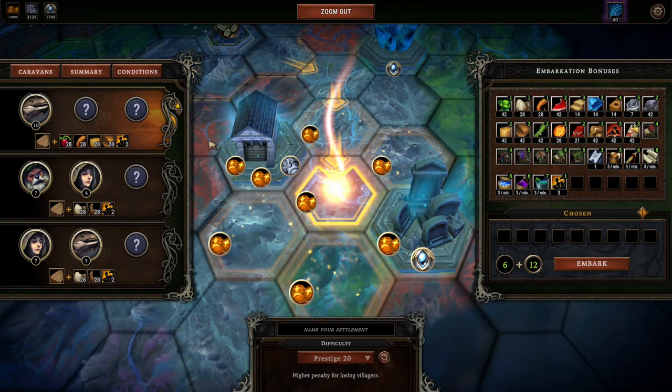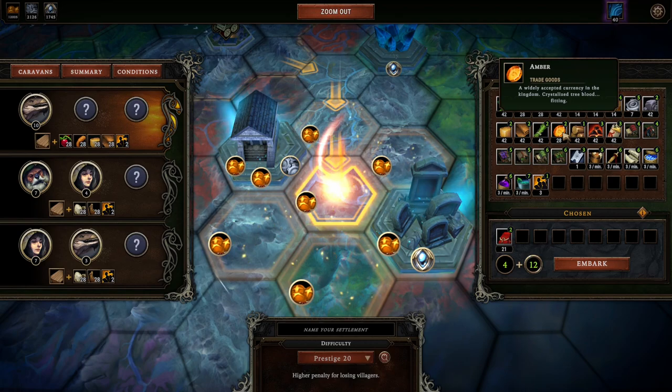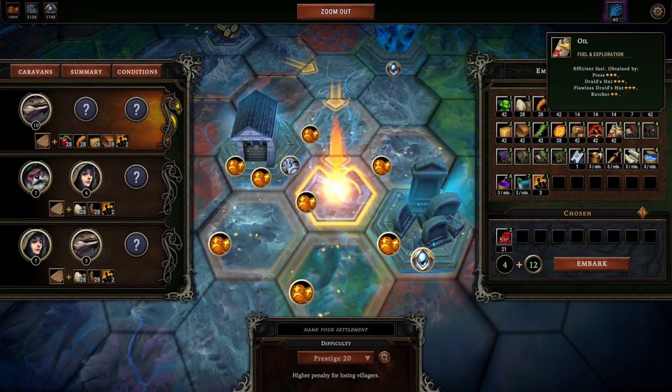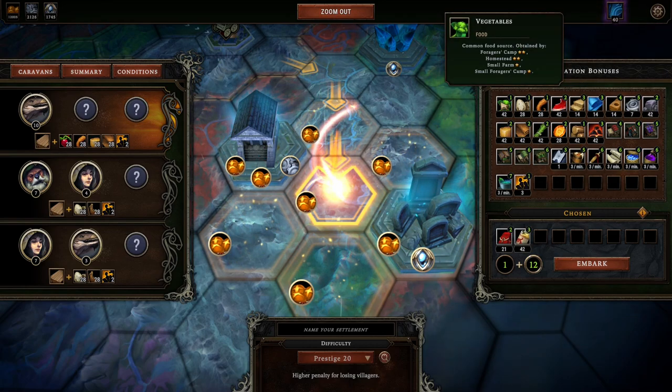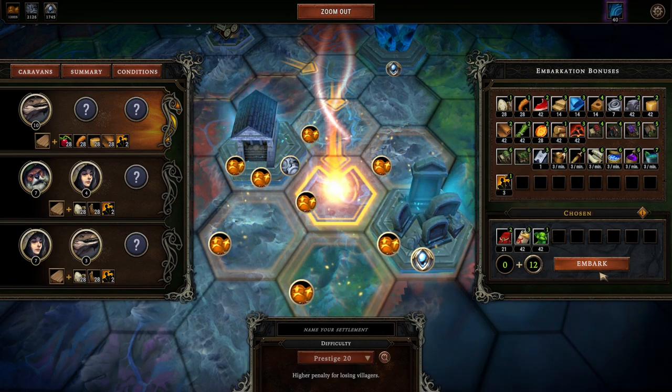And I could bring packs of provisions. I could bring amber. Or I could bring oil. And vegetables. And hopefully, it's kind of light, but hopefully that's enough. Starting with 15 people, yeah, we need it. We have to win very quickly.